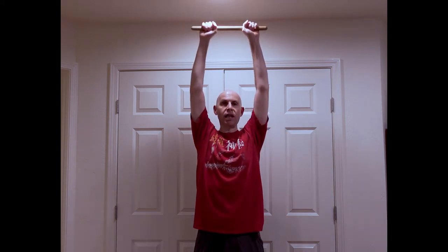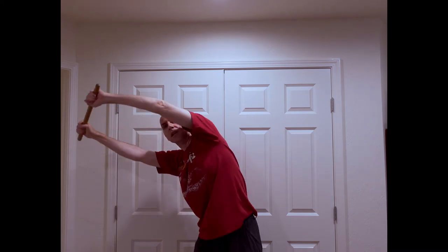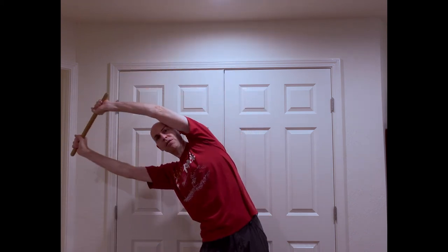For this next stretch I'm standing up — it's a lot easier to do than sitting down. You've got your bachi in both hands, palms out, raise the bachi over your head, pick one side, and lean in that direction. You want to bend from the waist and not turn the torso, so that your arms are both parallel to the floor, in line with each other, and the bachi is pointing down towards the floor, not turned. You may be familiar with this kind of stretch — it's common with fingers interlaced too. But I recommend trying it with and without the bachi, because I feel like there's a different kind of pull with the bachi.